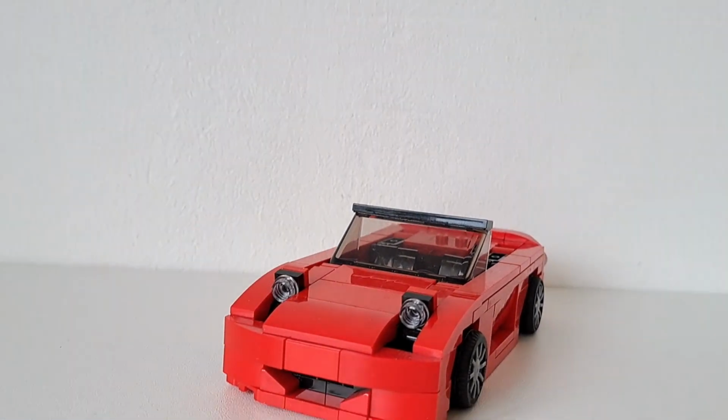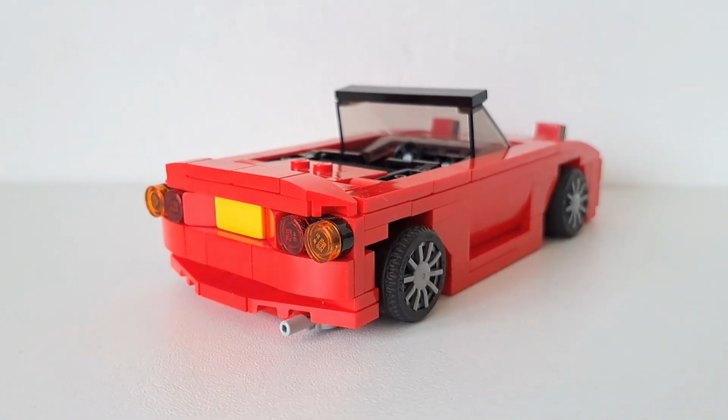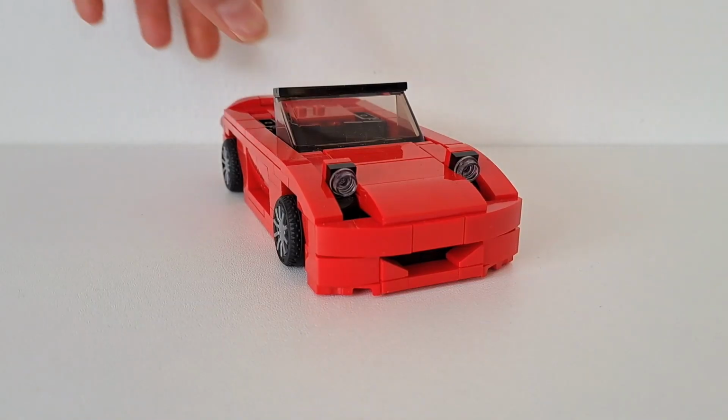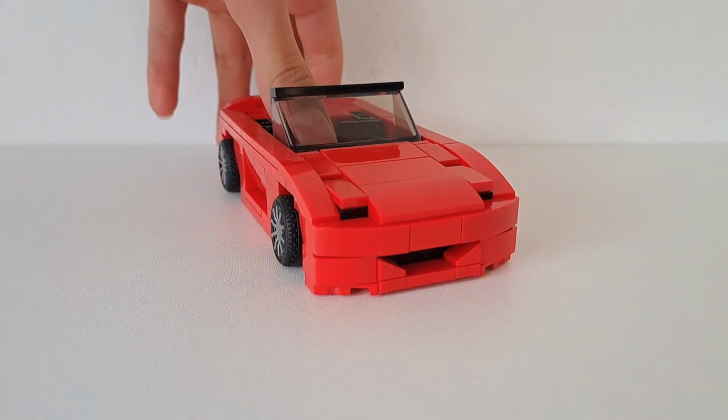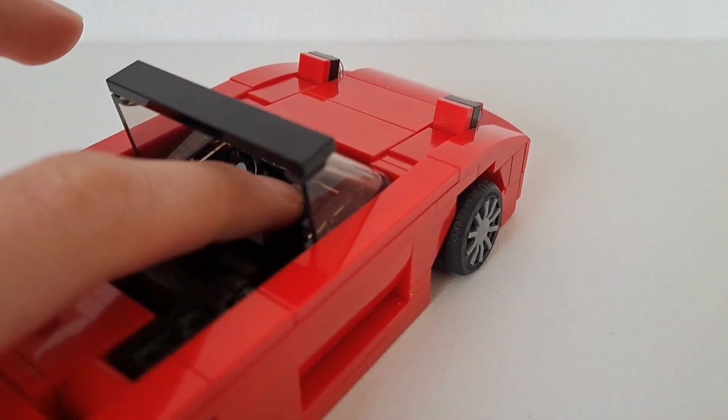So, this is my Mazda MX-5 Miata MOC. The main reason I built this car is obviously for the working pop-up headlights. However, it was a really big challenge to get them right, especially because I wanted to make them functional with a button.